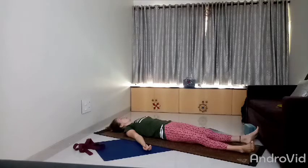Start to scan your body from toes to the crown of your head for any tension. With every exhalation, release any tension in your muscles, your joints, your ligaments. With every exhale, release any tension from your mind. Let go of all the worries.